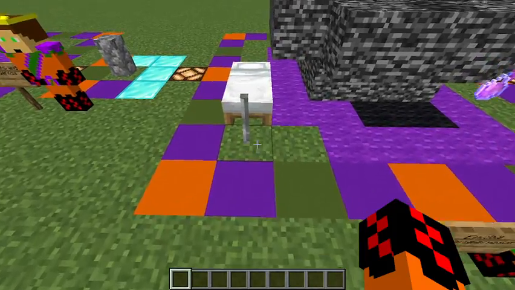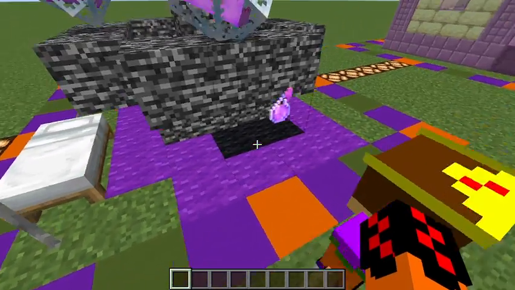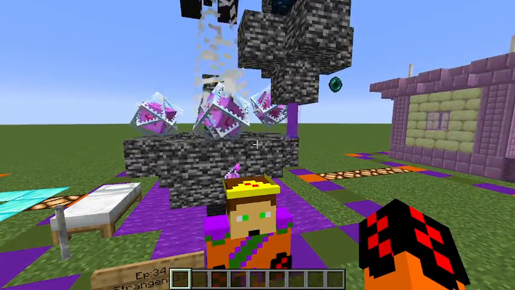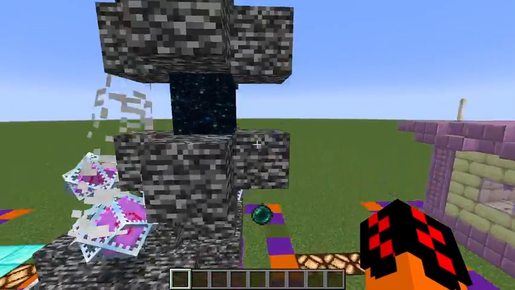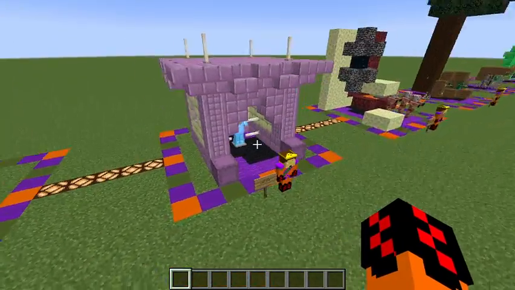Strangeness. I did not know that bed explosions were blocked by iron bars. For some reason, the fire resistance potion went through the portal and came back, even though the other side wasn't loaded. And I'm assuming that the corner of my head must have hit the portal, and that's why I got teleported, but I honestly have no idea.